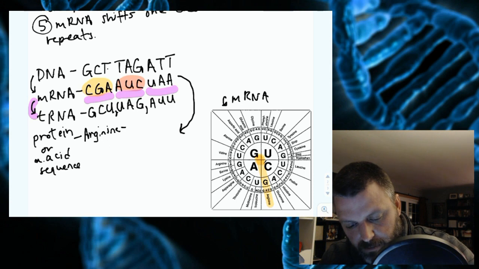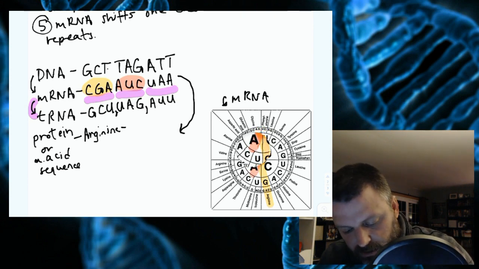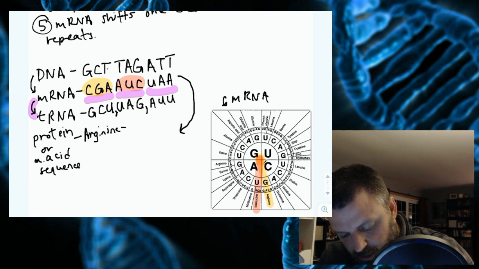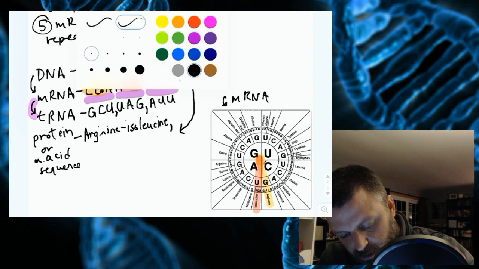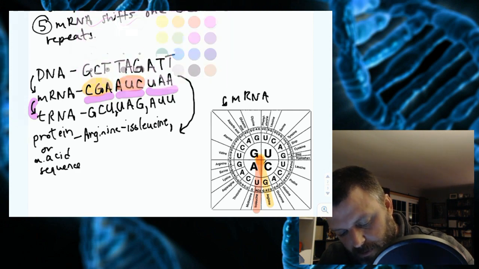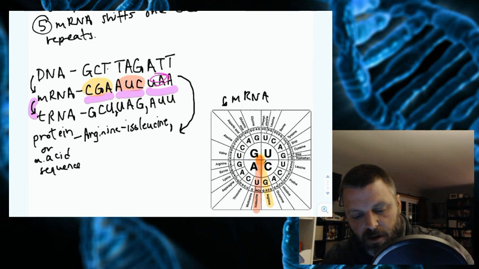Okay, now I'm going to highlight my next codon. I'm going to highlight that in red. I'm going to go back over here to the wheel again. Once again, I start off in the center. Okay, and then I slide my pen to the first one, which is A, my second one, which is U, and then my third one, which is C, and I get isoleucine. So my second one is going to be isoleucine. Okay, I'm going to put a little bond here. I know I'm a little bit out of the way.